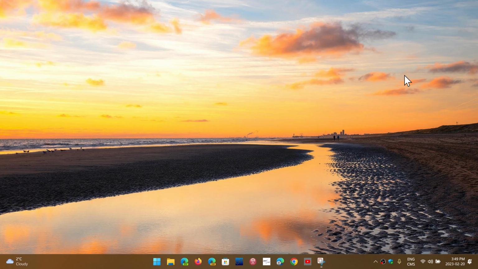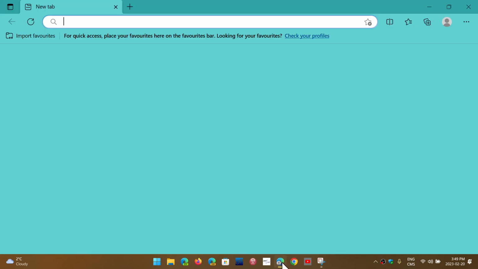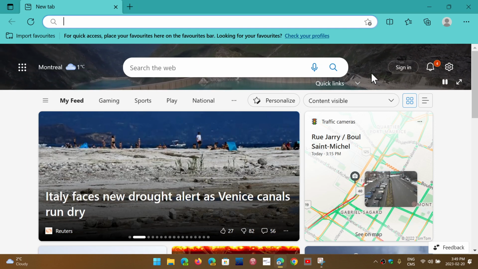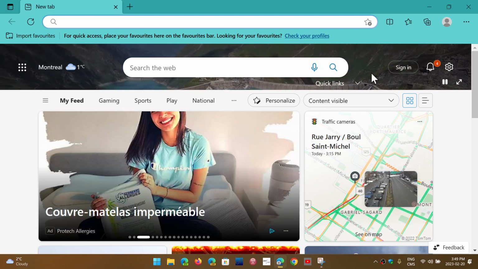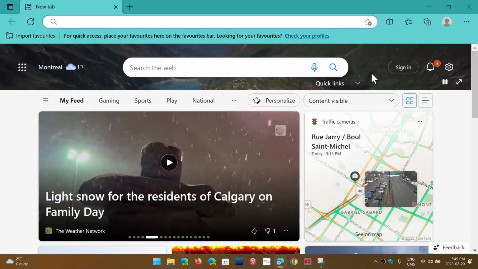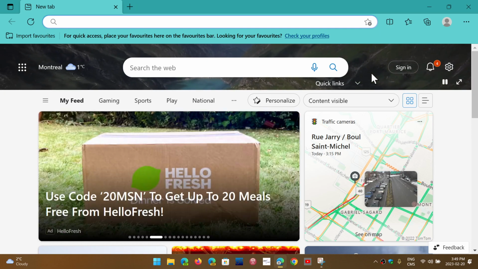So Edge will come eventually with a VPN. And some people that have the Edge browser say they have started seeing this option, so that means you might have it already. I don't, but I'll show you what it looks like by a screenshot. But it is eventually happening to pretty much all of us at some point. I would guess that it probably has to do with the different markets also, so it might be in the United States first and then start showing up in different countries around the world.